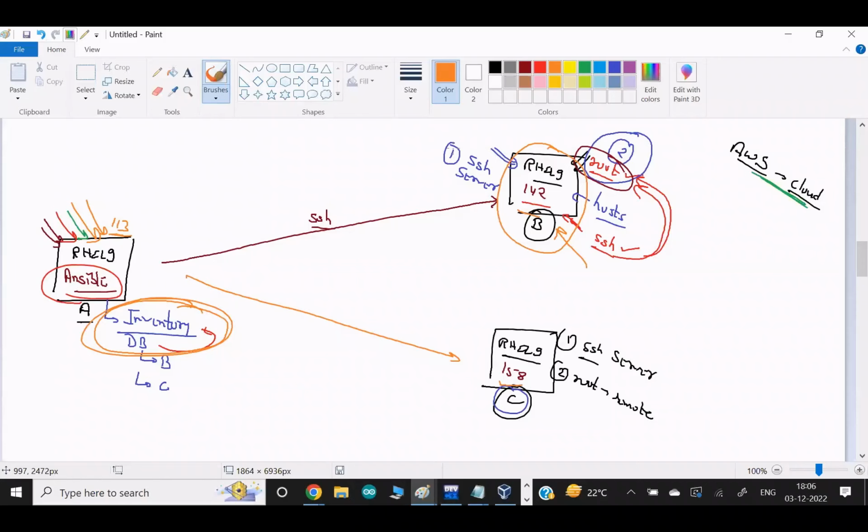Now let's start the main topic for today. We just created the setup, and we're going to use this setup a lot. The topic is how we can use Ansible to set up or configure an entire project. Because the way I configured right now is not automation.